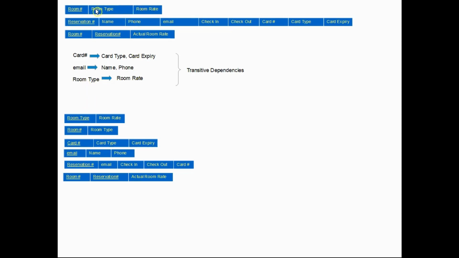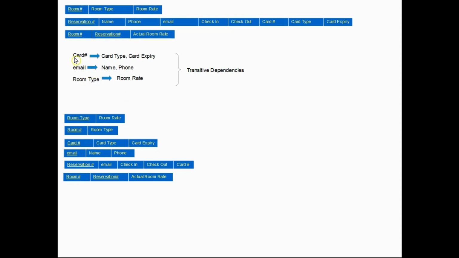Up in this original table, what you do is you leave this column, room type, in, and you take out room rate. This column. So now there's the original table, room number. I left in the room type, but I took out the room rate out of this because the room rate has been moved to here. This becomes the foreign key to this table. These 2 tables are related to each other.